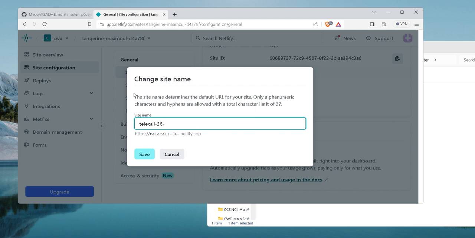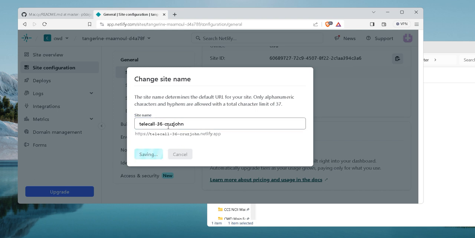For example, your last name is Cruz and your first name is John. No spaces, okay? In a URL, you are not supposed to have spaces. Instead, use a dash. So telecall-36-cruz-john, so we can identify that this website is yours, and then kindly save it.